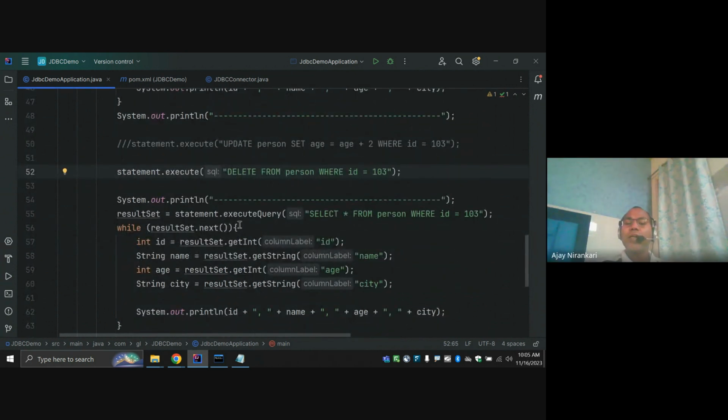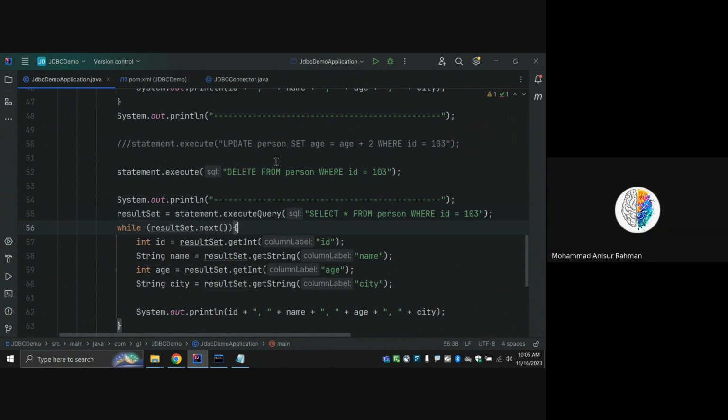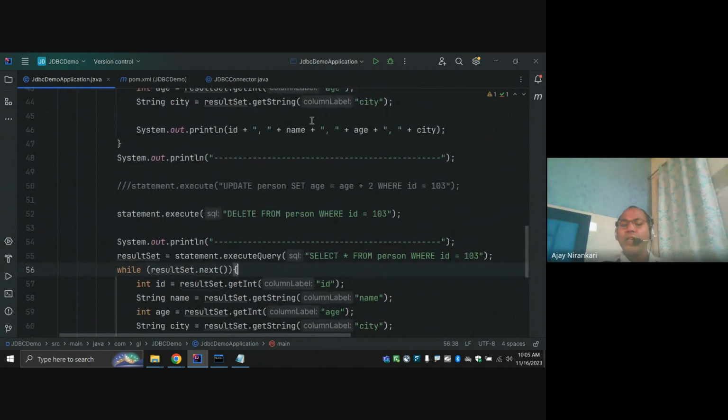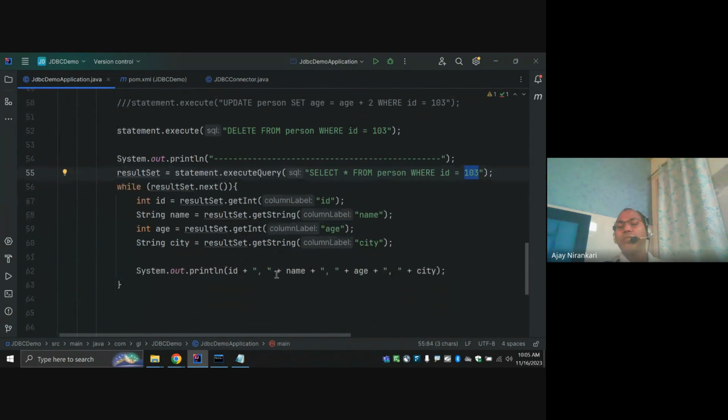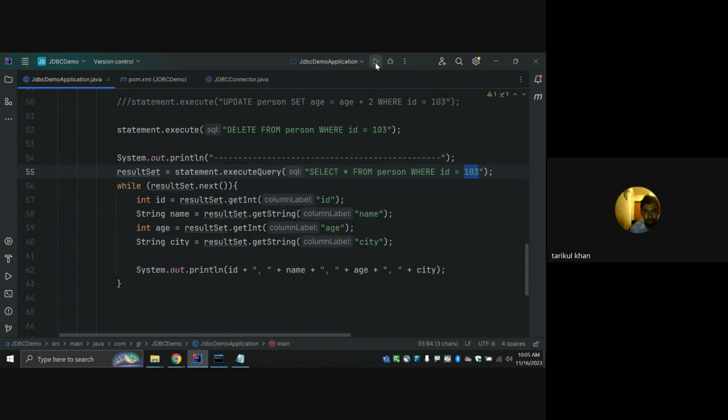After that, again I say, hey, I want to read 103. Surely I'm not getting any value because this record is already deleted. So first you are getting data, second the deletion succeeds, and after that when you try to read 103 again, you are getting no data, because 103 is already deleted.